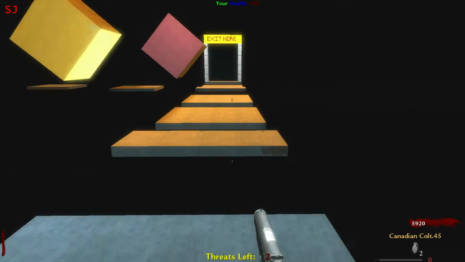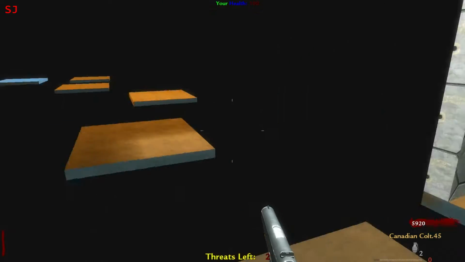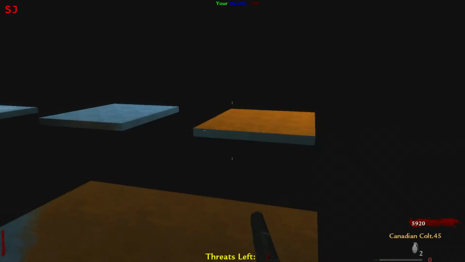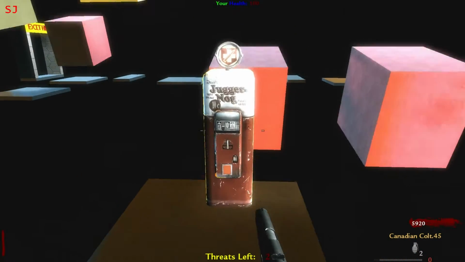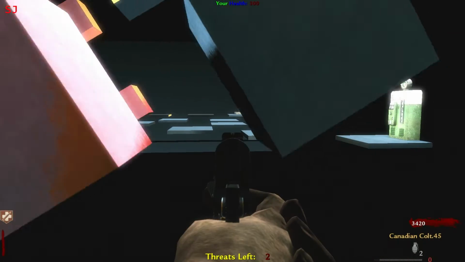So there's kind of a parkour course here with some crazy flying boxes. The boxes won't knock you off or anything like that. It would have been pretty cool if they did. They would have added to the challenge, but they do not. And back here we've got basically two of the perk machines. So we've got Jug and we've got Speed Cola over there that you can see as well.